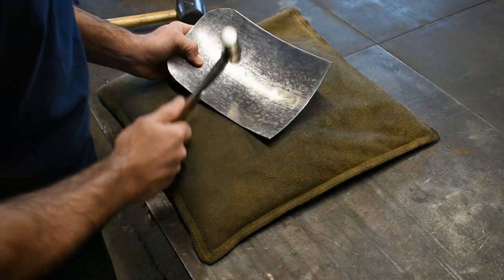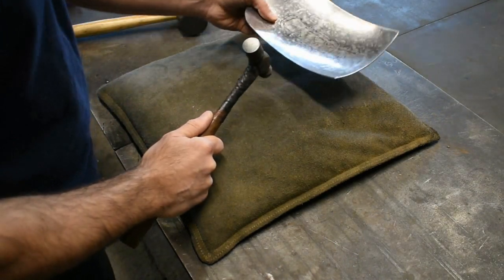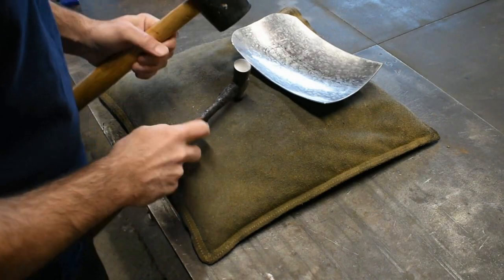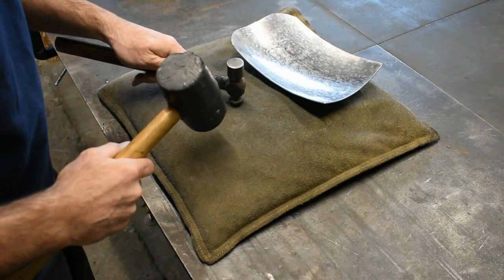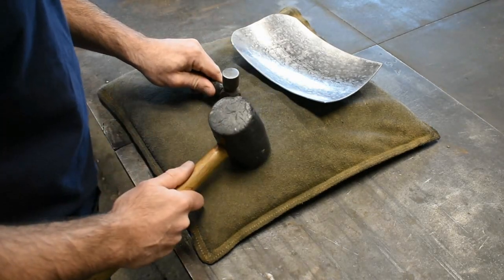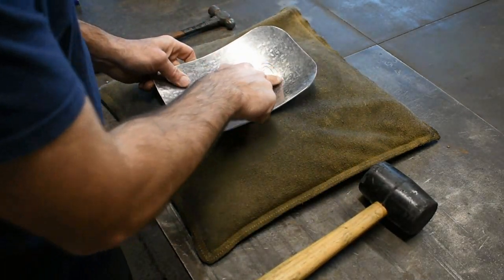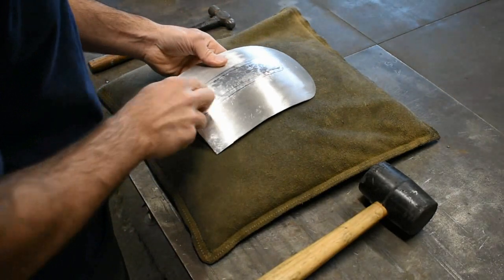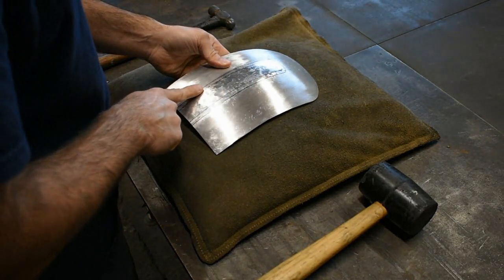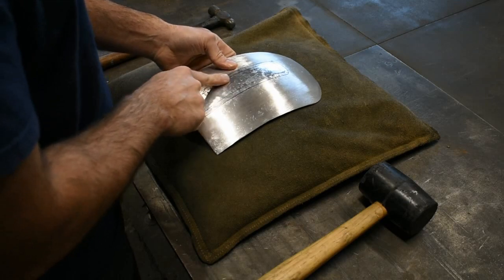Instead of swinging into it, which would not be accurate enough, I'm going to use a rubber mallet. And basically, you'll see me just holding the ball bead hammer right where I need it. Hang up the rubber mallet. Okay, so let's get started. We're going to start the first line, which is the outer line. We're going to set that first, and then we'll do the inner line, and then we'll really start to see this beading detail take shape.